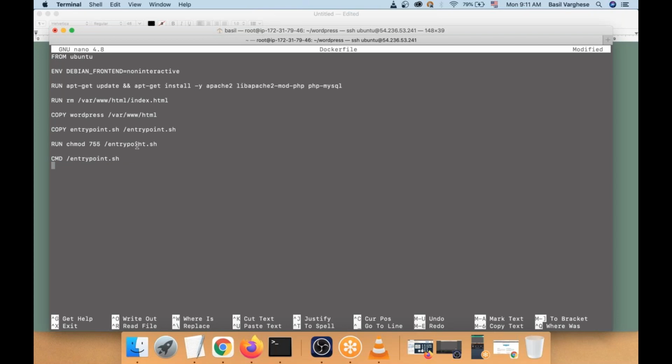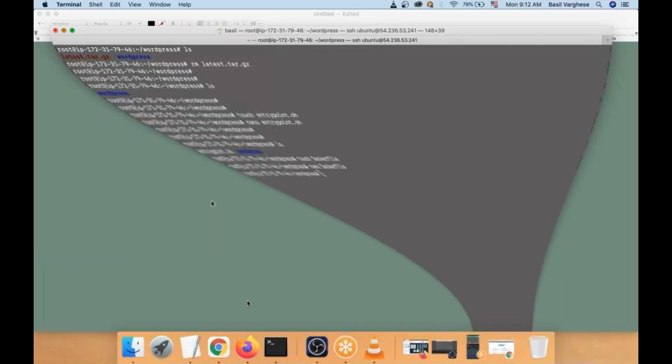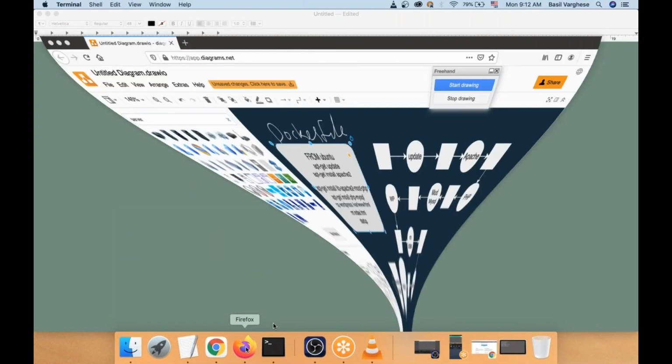This is your Dockerfile. During the build process, Docker will take all these lines one by one, execute them one by one, and finally your image gets developed. Which image? The final image I'm talking about.